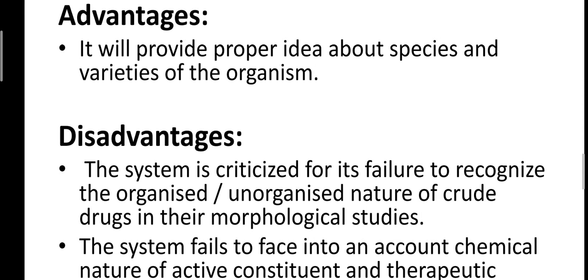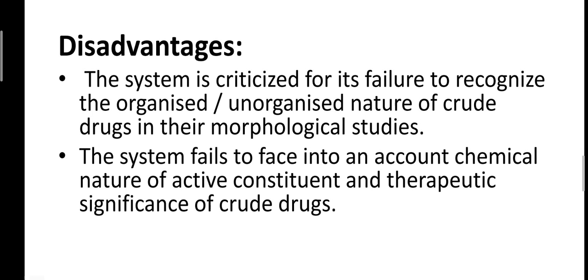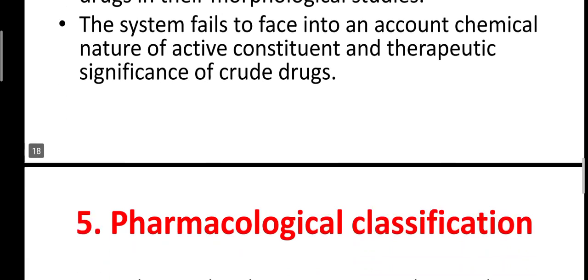Advantage of these methods: it will provide a proper idea about species and varieties of the organism. Yes, of course, it gives a proper idea about its species, phylum. Disadvantage: this system is criticized for its failure to recognize the organized, unorganized nature of crude drugs in their morphological studies. The system fails to take into account the chemical nature of active constituents and therapeutic significance of crude drugs. These are the disadvantages. We can't predict the drugs which are organized or unorganized.